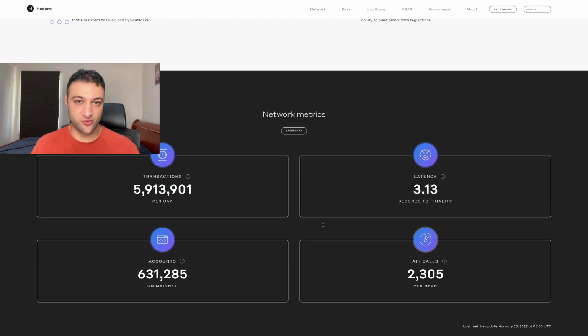The fourth one is stability. So this is an incredibly important one to get right, because this is what's happening with Ethereum at the moment. It just hasn't been able to sustain the growth it's been able to have. So a lot of crypto projects are looking at Ethereum and how they can plan forward as crypto continuously gets adopted. And what Hedera is saying is that with strong security and mature governance, it will be able to continuously be stable going into the future.